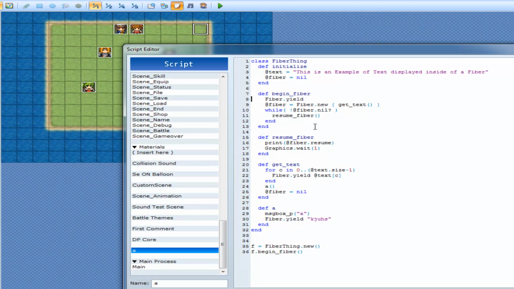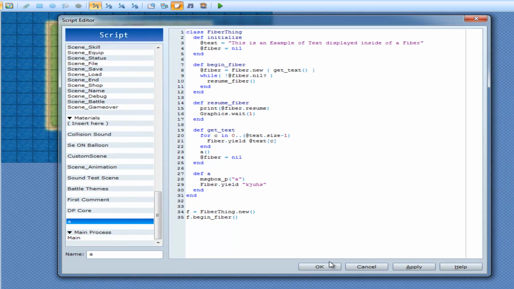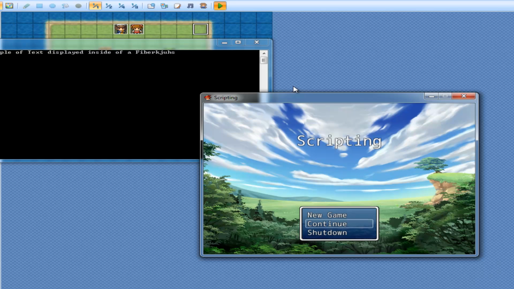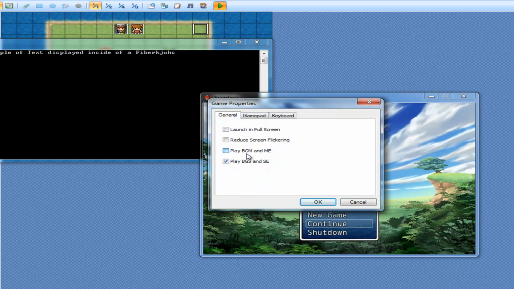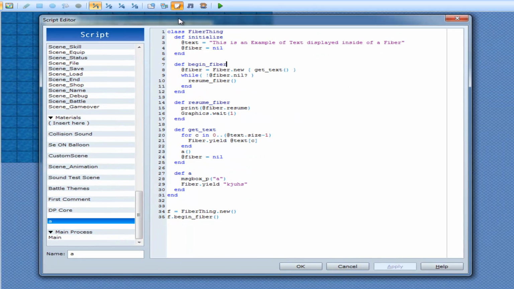Oh yeah, I didn't. Yeah. There we go. Now it should run. Okay, A, it hasn't printed out the next block yet. Boom. That. So there you go. Works like a charm. I just realized I turned that off, didn't I? Yes, I did. Cool. Alright. And that is pretty much fiber.